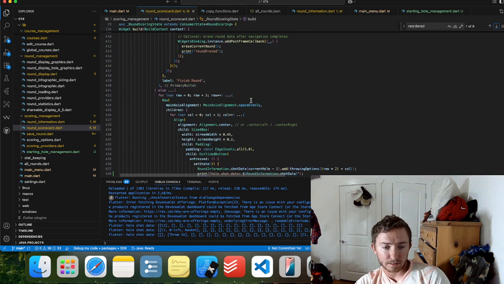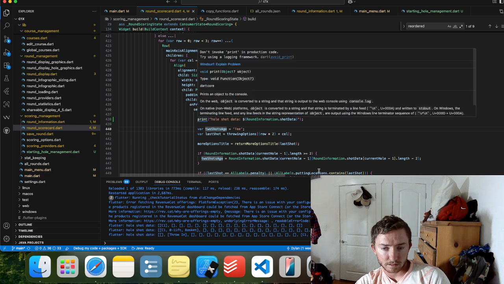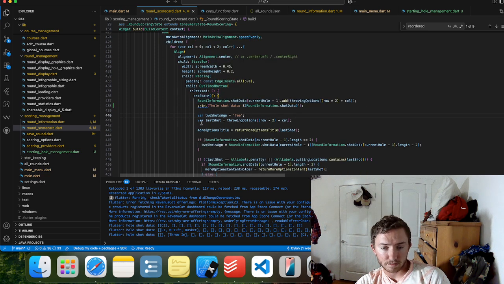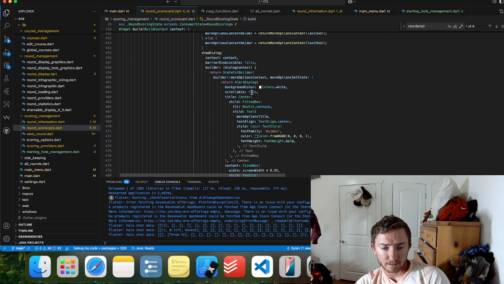It just has to be. Because I'm printing it here. It's clearly getting screwed up at this point. Add throwing options. It's gotta be.